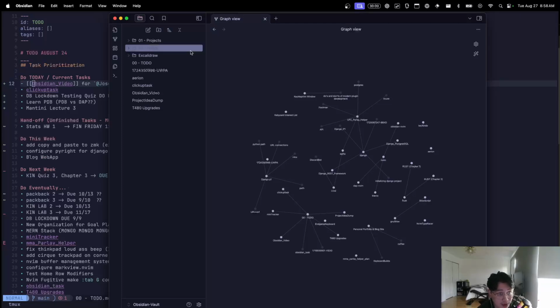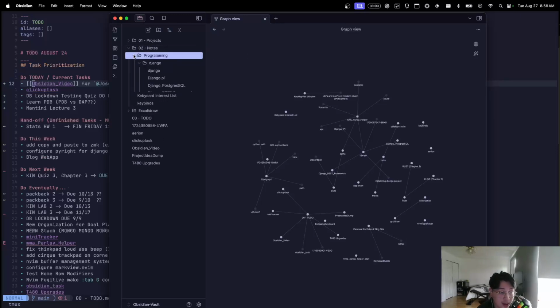As you can see from my file organization, I have two folders to organize things. It's going to be a projects folder that holds all the current and upcoming projects that I want to work on. My notes hold all the things I want to remember and the things that I'm learning. Currently, it's just all programming notes. And so I want to expand this to hold my other hobbies and things like that. But for now, that's all I have.